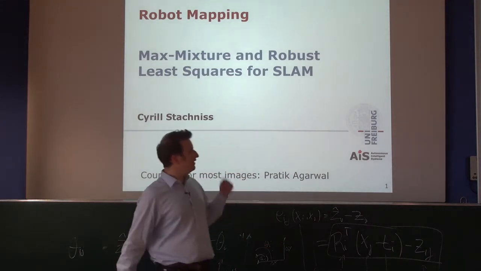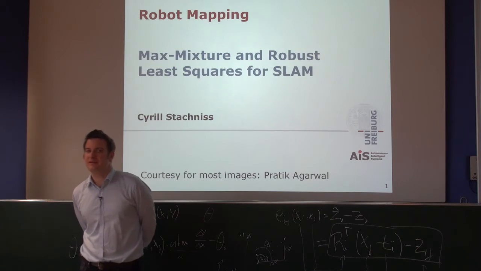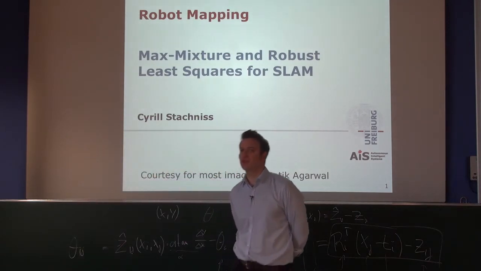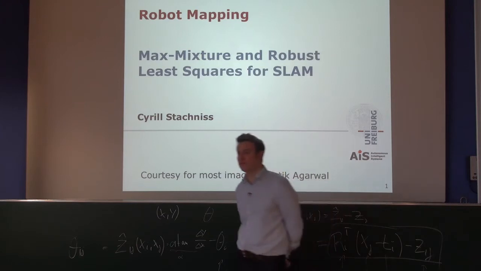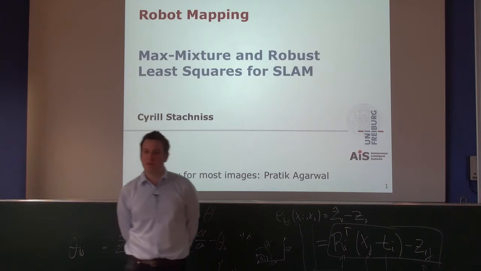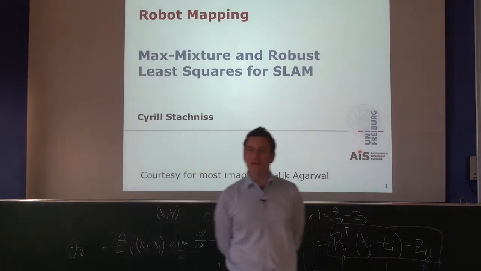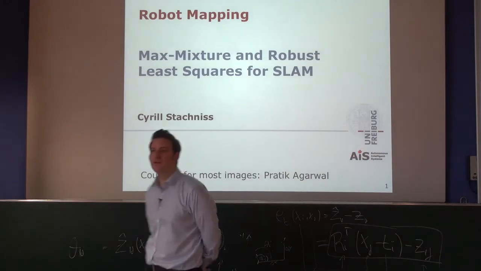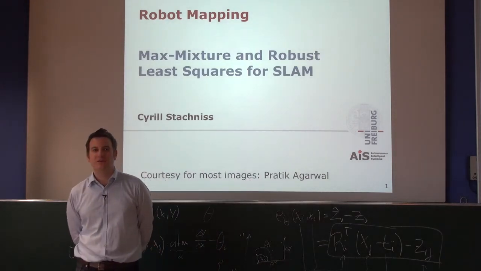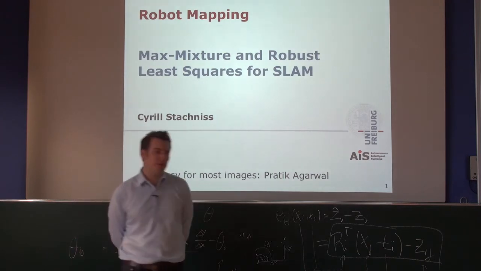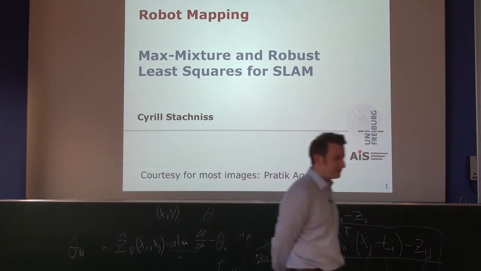And as you will see in some small examples, having these outliers in your optimization problem hurts dramatically, and can actually screw up your solution. Already a few outliers can lead to an environment model which is completely unusable for doing any navigation task, where the geometry of what you computed doesn't fit the real world geometry anymore. And one of the questions is how to handle that.